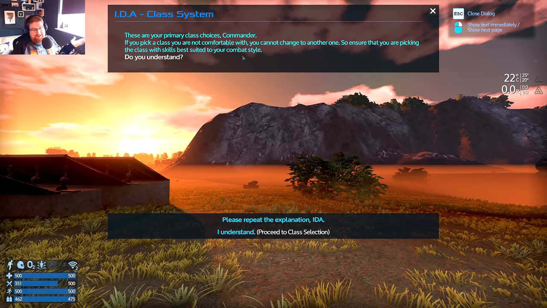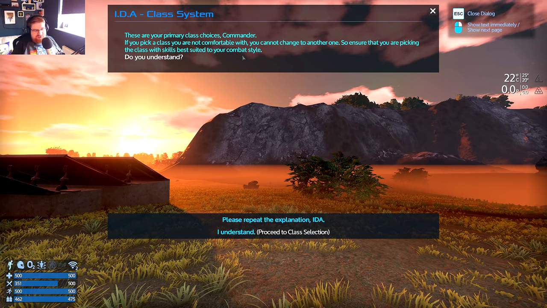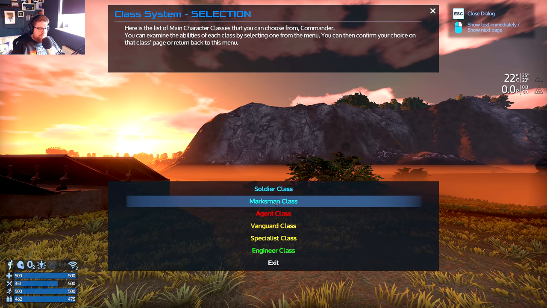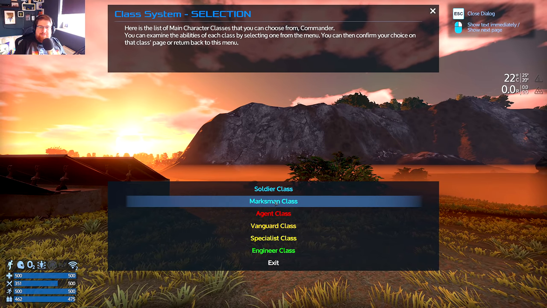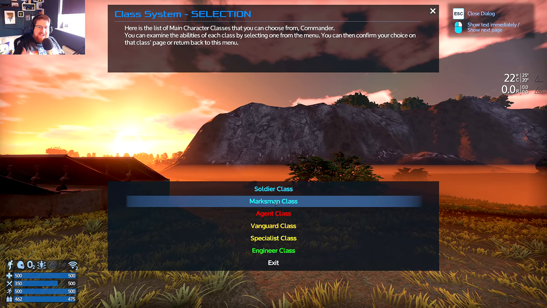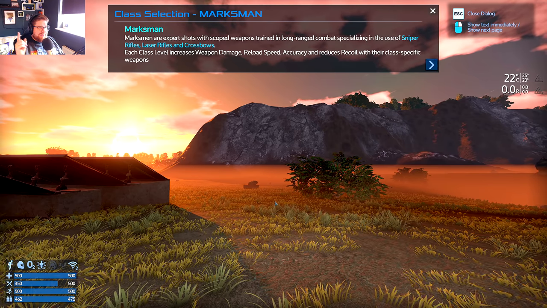I mean, combat style. Who chooses engineer? Who chooses engineer? Come on. Let's proceed with the marksman class, because it's told me to pick a combat style. Engineer, not a combat style. I feel like that's failing the mission. We're going marksman. You can't talk me out of it because I'm in the past.